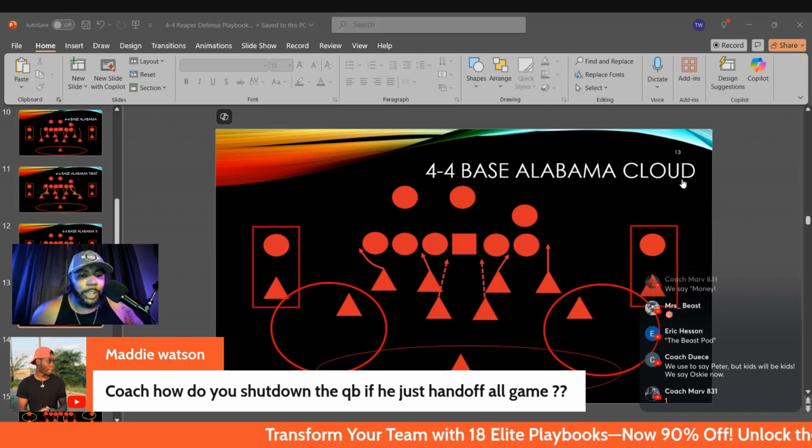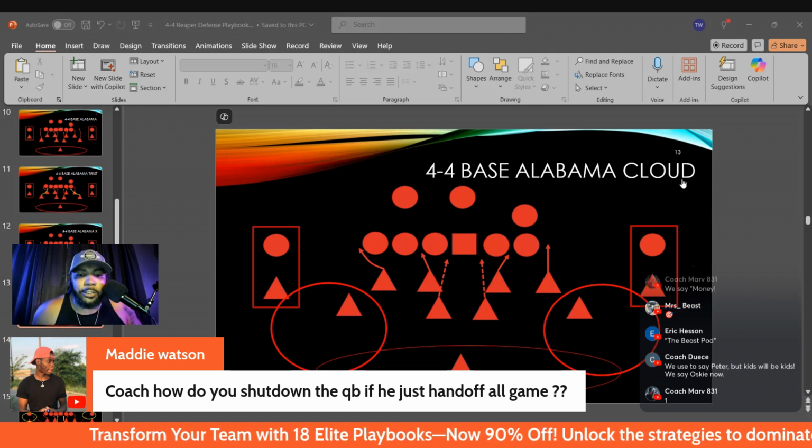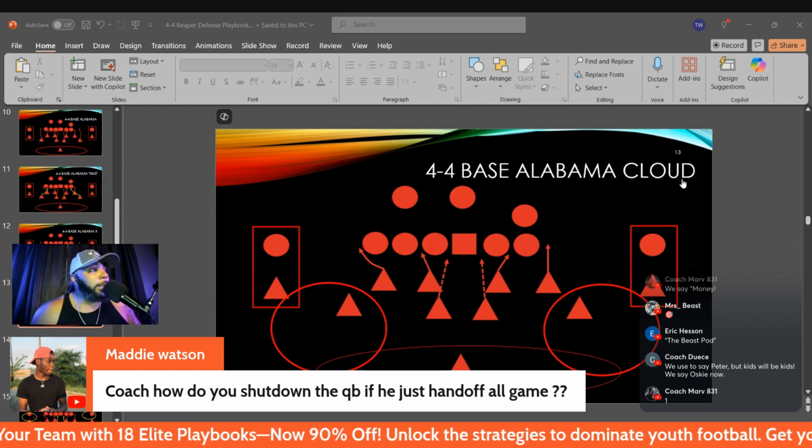Coach Watson says, Coach, how do we shut down the quarterback if he just hands off the ball all game? All right, that's a great question, Coach.